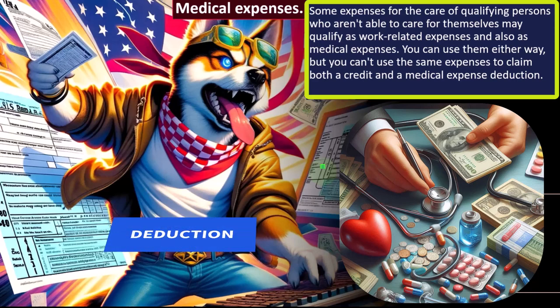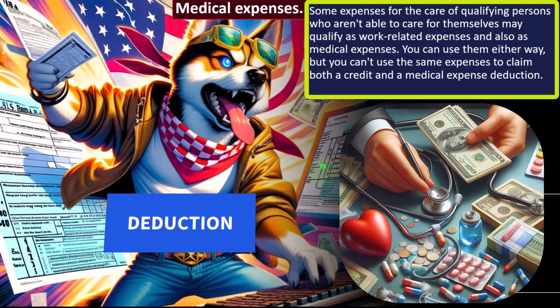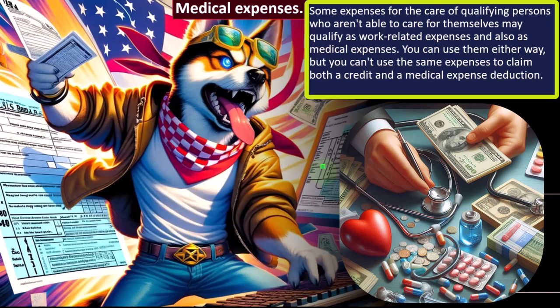The natural kind of deduction that we would expect in that kind of system are those things that you needed to consume to generate revenue, because it wouldn't make sense if I had to spend $100 in order to make $1,000. You would think I'd get to deduct the $100 because I needed to do that to make the $1,000. But most of the credits that we looked at and a lot of stuff that's on the Schedule A is actually weird, meaning it deviates from what you would expect to be a deductible item to all these other things where the government's trying to nudge us or help us or basically playing politics and whatnot.